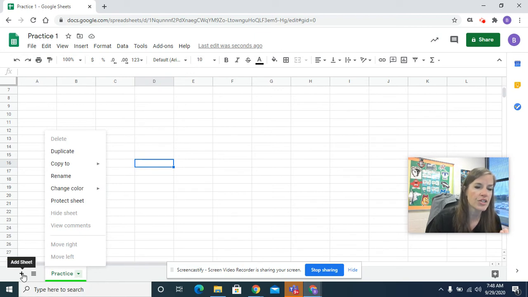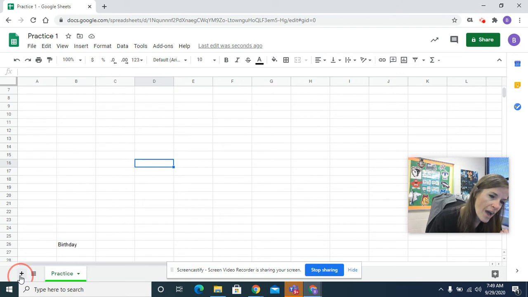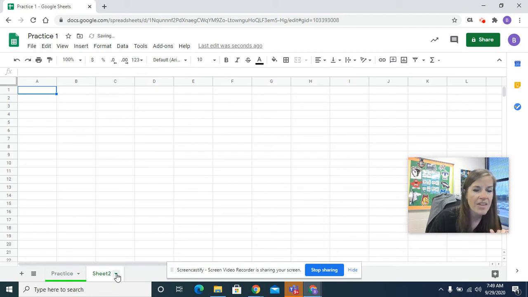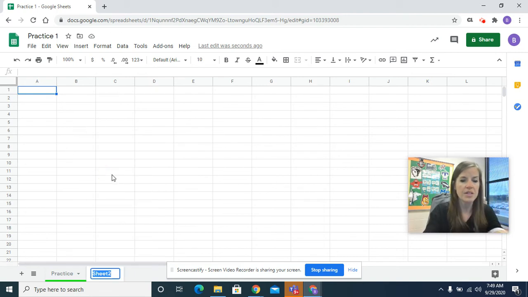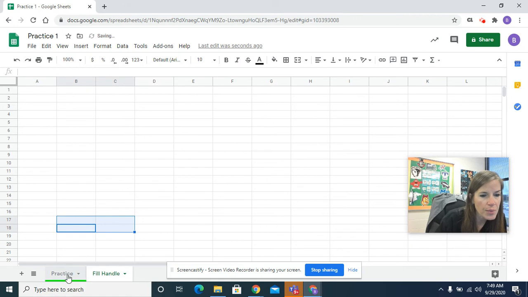One more thing you can do: on the bottom left, you have a plus button to add another worksheet. So click your plus button, and for the name of this sheet, drop down and rename. This is going to be called Fill Handle. So we have practice sheet number 1, and then we have Fill Handle.